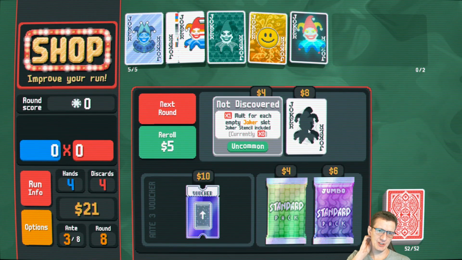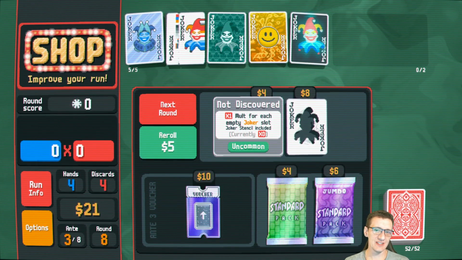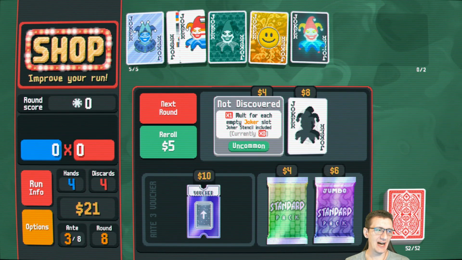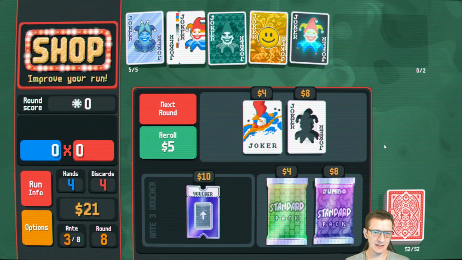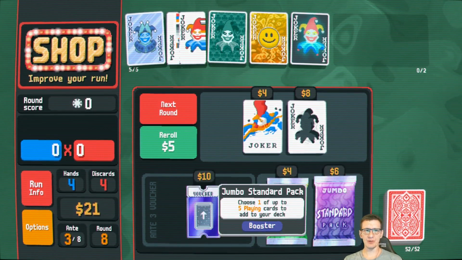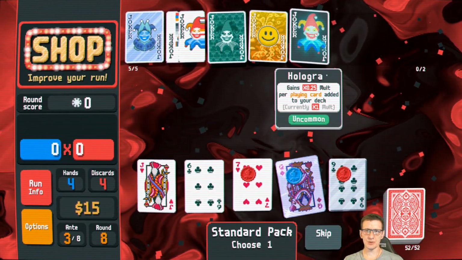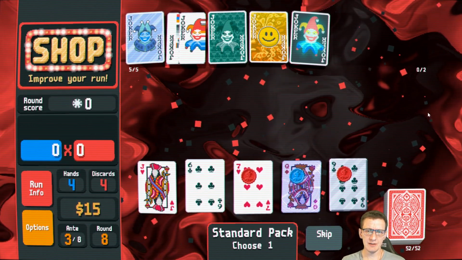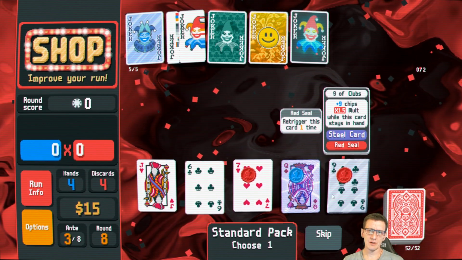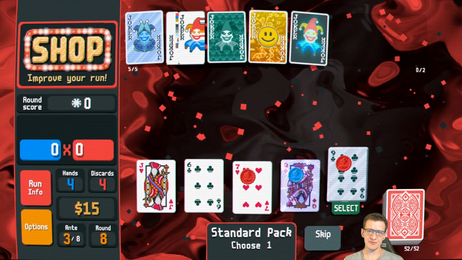Times X for each empty Joker slot. Don't you kind of want to see a run where this is the only thing we use? It'd be like times five if you use the black deck, I think. All right, standard pack. This is what we need. We need these standard packs, and we can afford both of them. So currently, this Joker is at plus one. Ooh, what is this? This is a club, though. All right, we got to take the club. We wish it was face card, but that's fine.